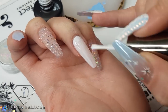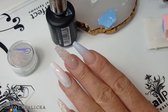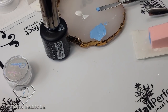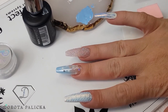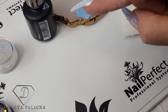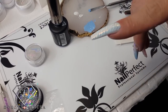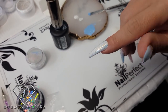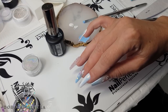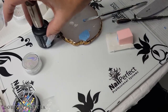By the way, when we're doing those nails as well, if you pick up any words which I'm pronouncing wrong, just give me a shout and write it in the comments down below, because I'm trying to learn a bit proper English. I had Agnieszka actually saying as well that I do pronounce nails wrong. So it shouldn't be nails, it should be nails. I think that will be the hardest word for me to get rid of, because I have been saying it for so many years. But I will try to give it my best.